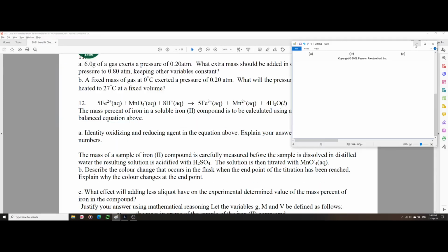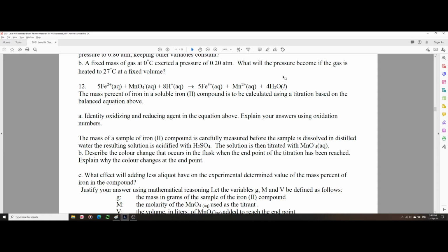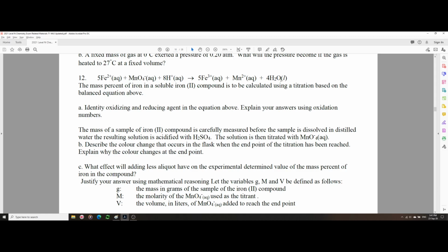So we're doing question 12, but before anything, download the new or the updated revision sheets for the chemistry. I uploaded it on the main group, but you can also download it from your friends or web school. So I'll be giving you a few seconds to pause this video and try solving this question on your own, and once you're done, unpause and we'll do it together.